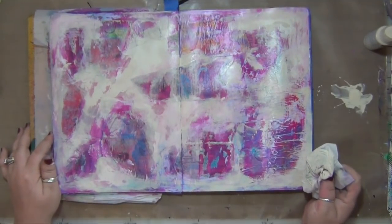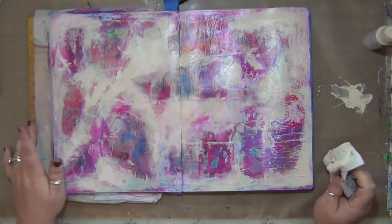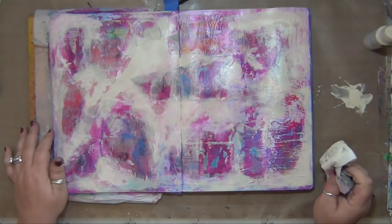Okay, so things are just getting crazier and crazier. I'm going to dry this, and I just went in with a damp paper towel just to wipe some of that back. I'm going to dry this, and then I'm going to think about it for a second, and I'll be right back.